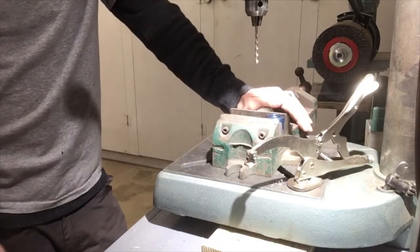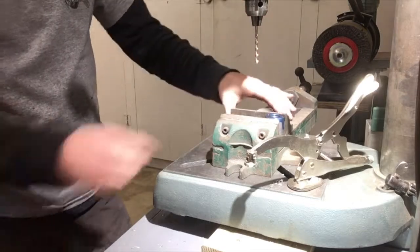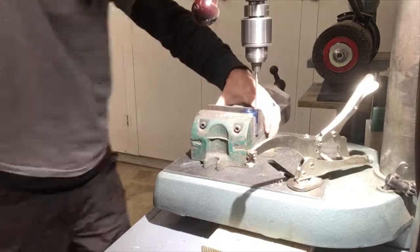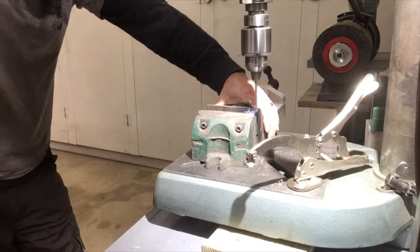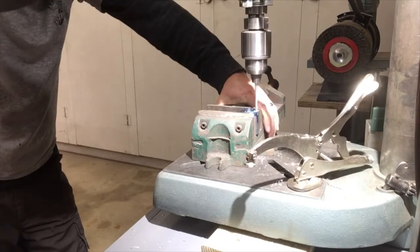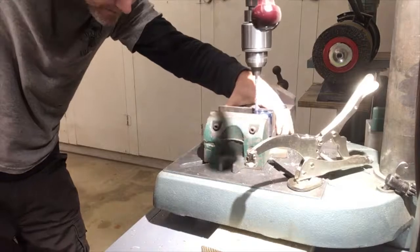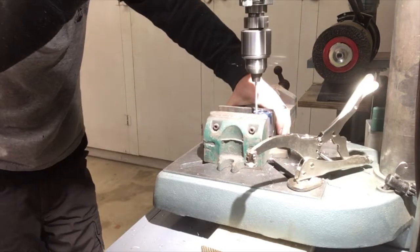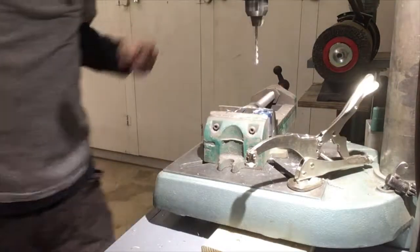I'm not at all confident that my drill press table is perfectly perpendicular with the quill, but it's all I've got. There we go, two holes.